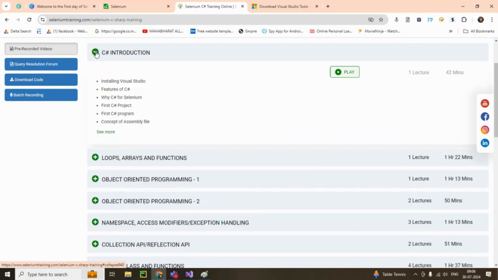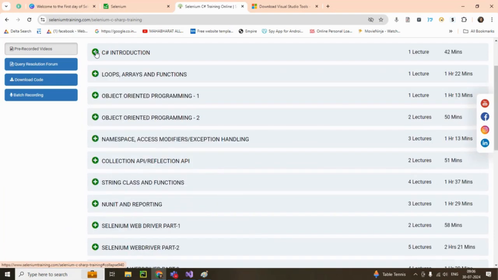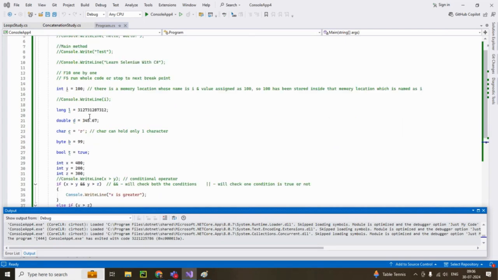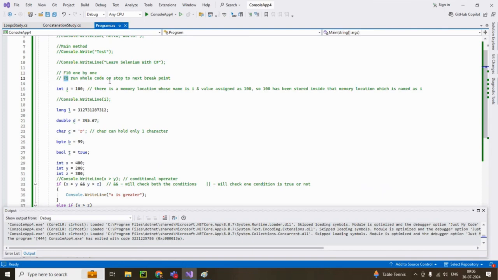Today we have installed Visual Studio, run our first program, and seen the data types and the difference between console.writeLine and console.write. Then how to debug the code by pressing F10 one by one, and by pressing F5 to run the whole code.